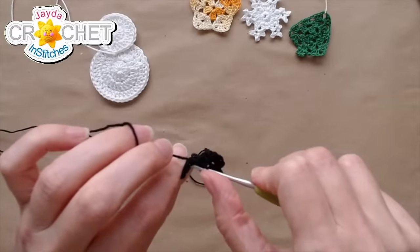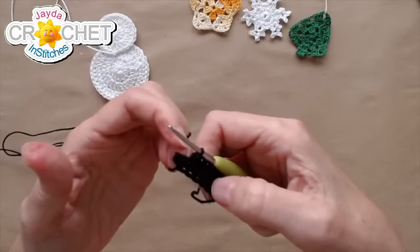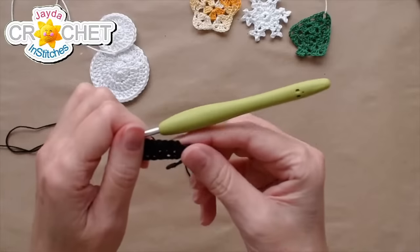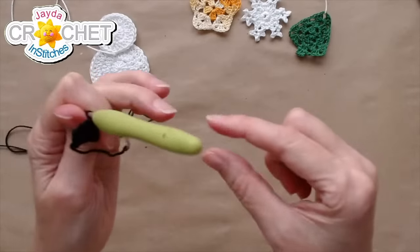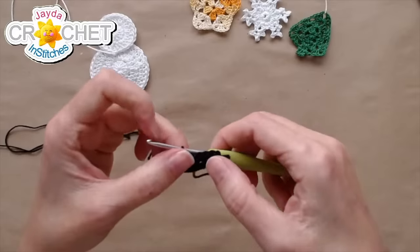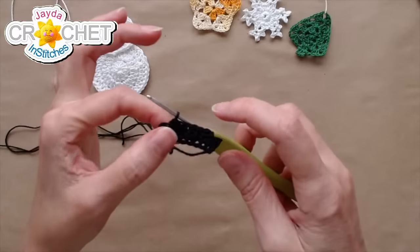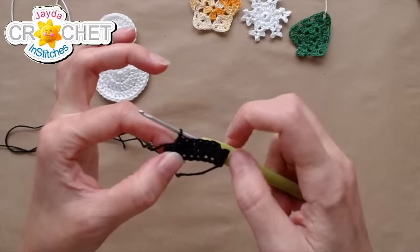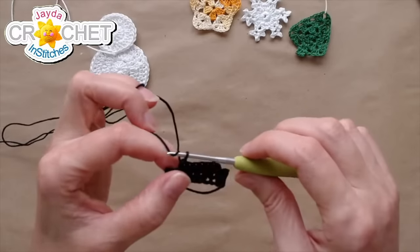And you're going to leave the last stitch on that row unworked. So you've got 1 stitch out the end you're not touching and 1 stitch out this end that you slip stitched past. So you're just creating kind of the little brim to stick out. And you've got 6 single crochets now across the very middle of your little hat piece. So 8 in row 1, 6 in row 2. And then we're going to chain 1, turn.